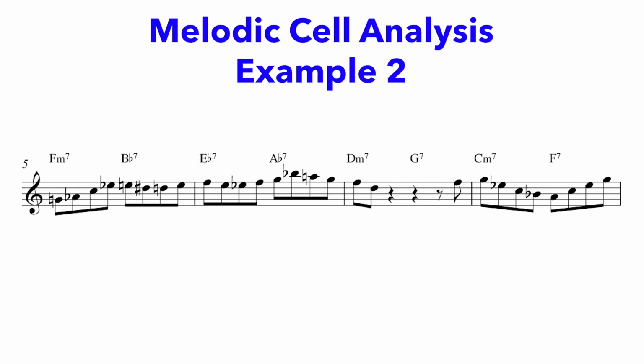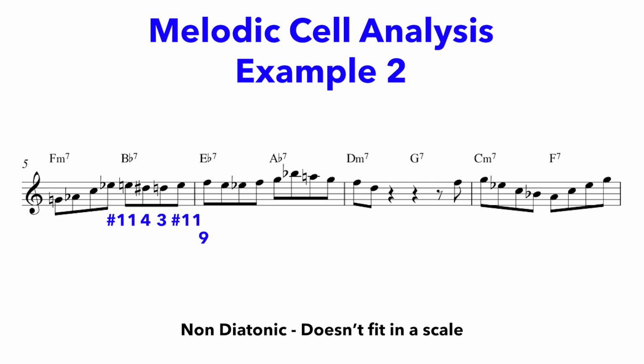So we can see that in the very next bar when we play a very common non-diatonic cell, which is a cell that doesn't fit in a scale. Now, by nature of being non-diatonic, it's not necessarily really harmonious or inside of a sound, but by starting on the sharp 11 of the B flat 7, it will create even more tension and sound a bit more resolved on the next chord when that same cell is used by starting on the 9.